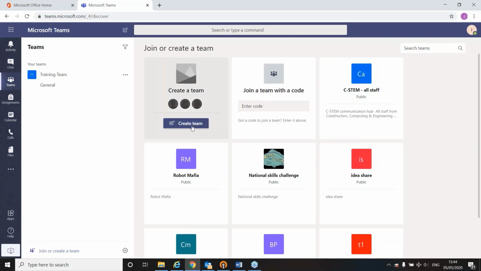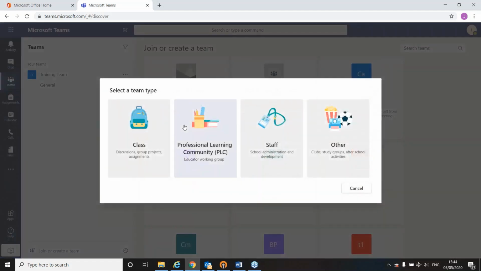Well, I want to create a team, so there we go, let's create a team. And again, the options that you get here will vary slightly in your implementation of Teams to the ones that you can see here. But basically, it's asking me, do you want to use an existing team as a starting point for your new team, or do you want to start one from scratch? So I'm going to go for other.